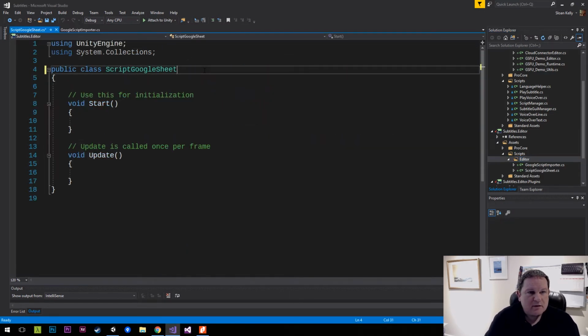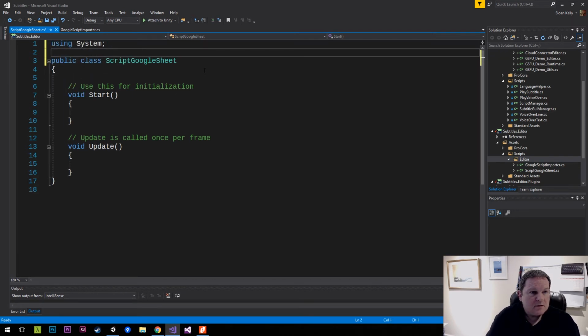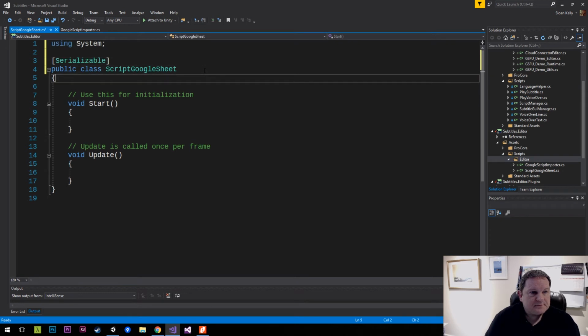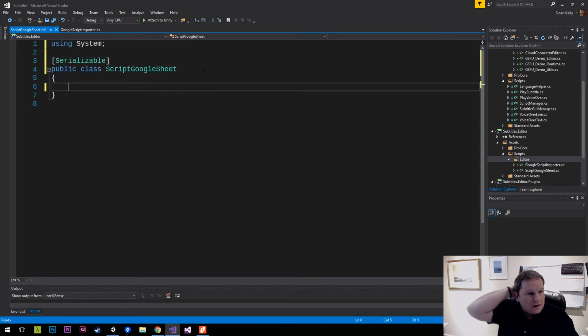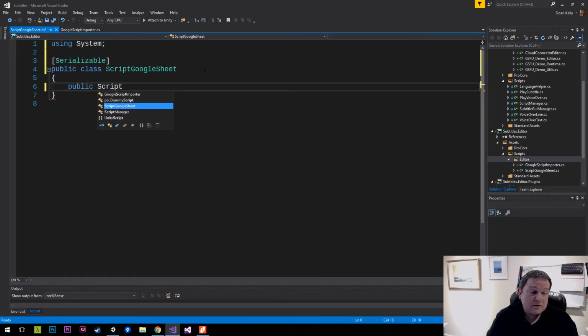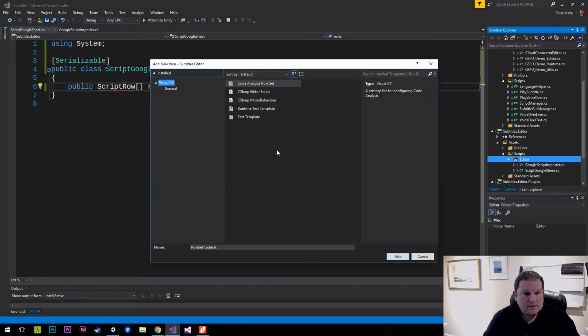And it's just going to be a plain old class, but it is going to be serializable. So using System, Serializable. And that is going to have public, and then this is going to be script row, and then this is going to be rows, and each row is going to be a class in itself.